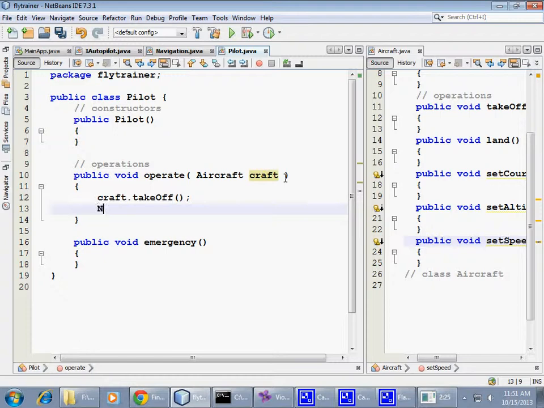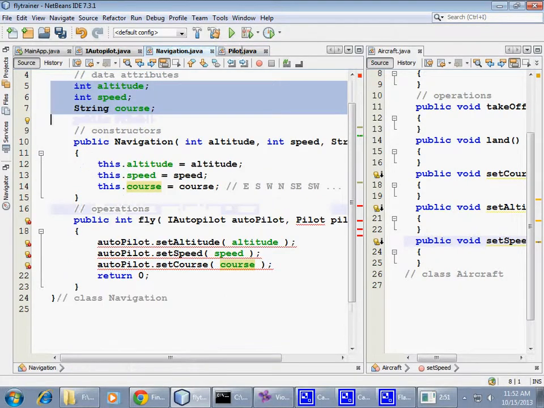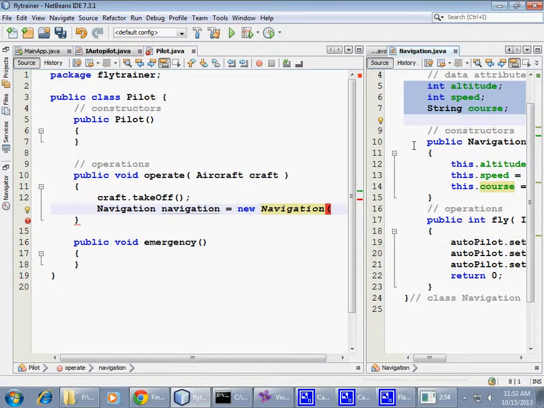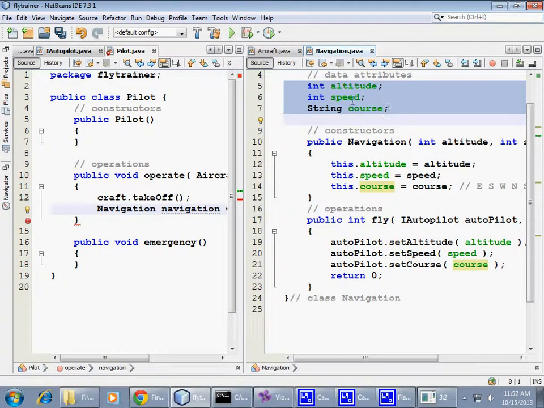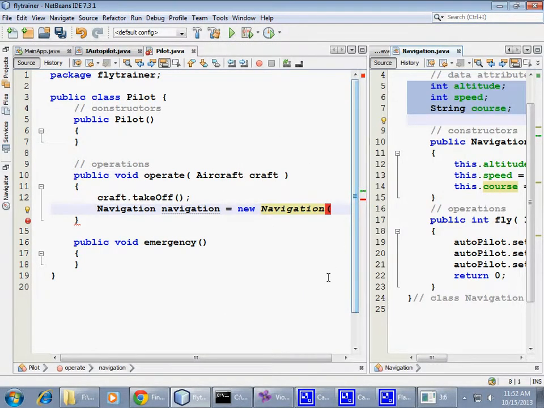Then we can say navigation, for the sake of a better name, equals new navigation, and it takes some parameters to construct the navigation class, right? So if I say, all right, let's move this navigation to this side of things, put this tab right there. Then I need to pass those three elements: altitude, speed, and the course.